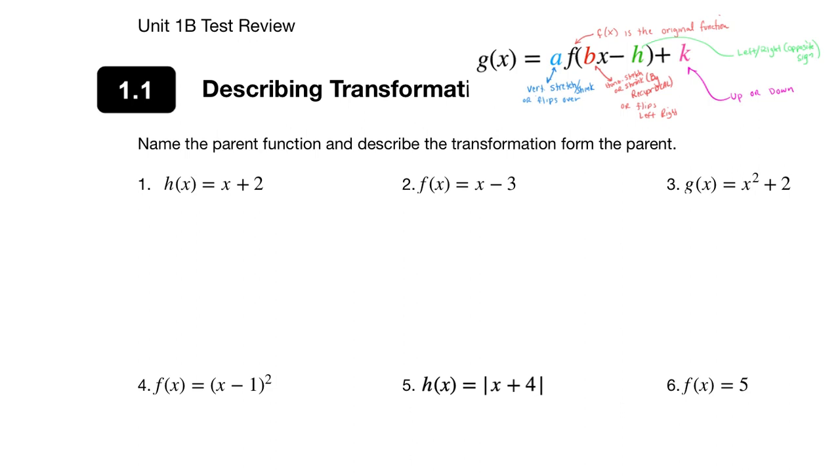So the function here, this is a linear, this is y equals x, just a linear function, and 2 has been added to it, so that's going to move it up 2. This next one has the minus 3 on the outside, so it's down 3. This one's a quadratic. I guess it does say write the parent function, so this one's also y equals x, linear, and this is y equals x squared, and it's quadratic, and it's up 2.